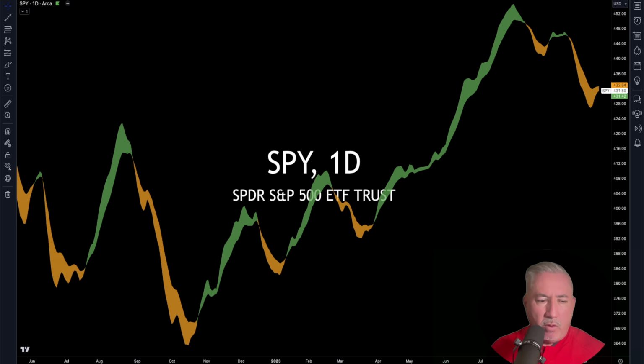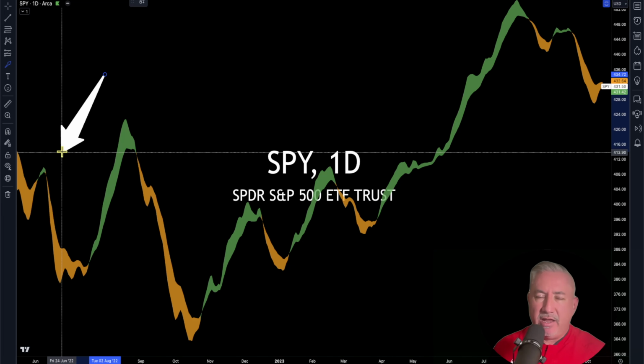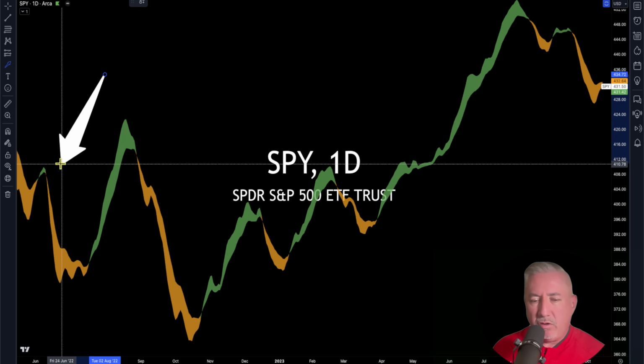So one of the things that we look at is when do you enter the trade? When do you get out? A lot of people think, well, look, there's a lot of people saying it's going to keep going up. That doesn't tell you anything. That is the worst thing you can do. So what you need is indicators, guys. And this one is going to help you a gazillion times more, okay?